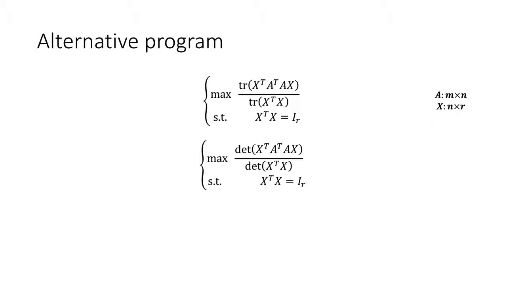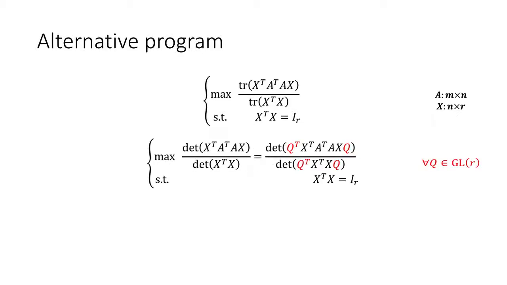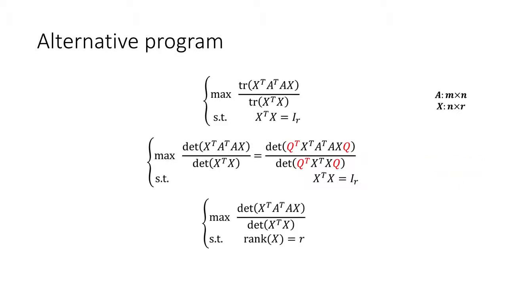We now take a different approach to linear dimensionality reduction by replacing the trace by the determinant. This model, which we call the determinant program, is known in theory to yield the same solution as the trace program. This is never exploited algorithmically, but worth revisiting because the determinant program has the key advantage of being invariant under arbitrary basis changes, while the trace program is only invariant under orthogonal basis changes. We may thus enlarge the feasible set of the determinant program to the set of n by r full rank matrices, thus rendering the optimization model effectively unconstrained.